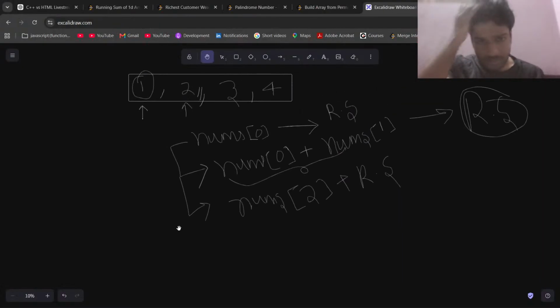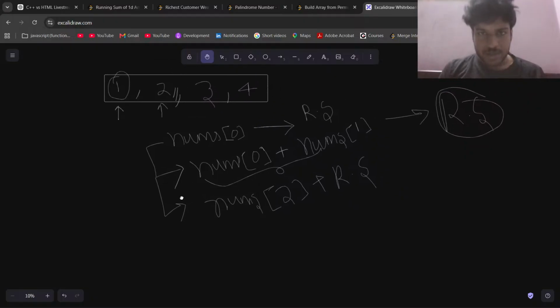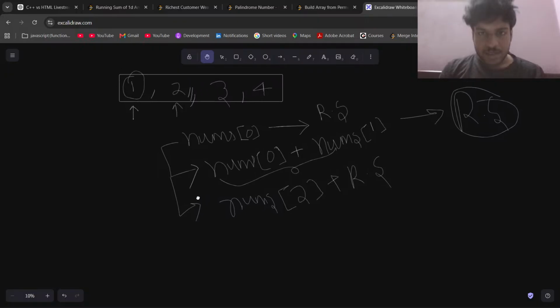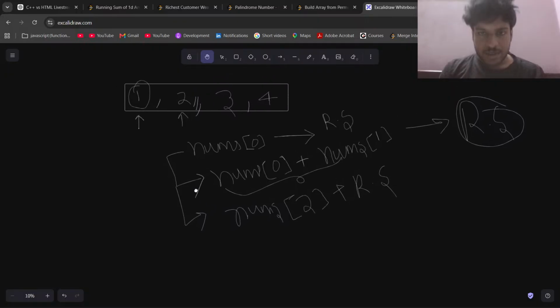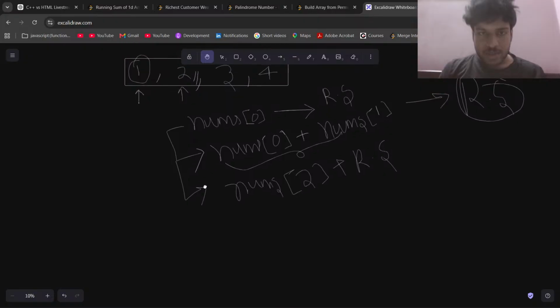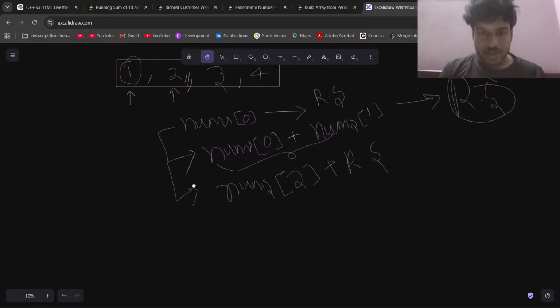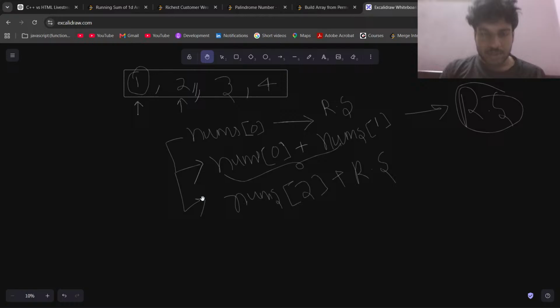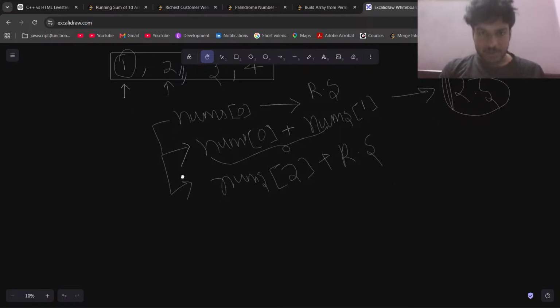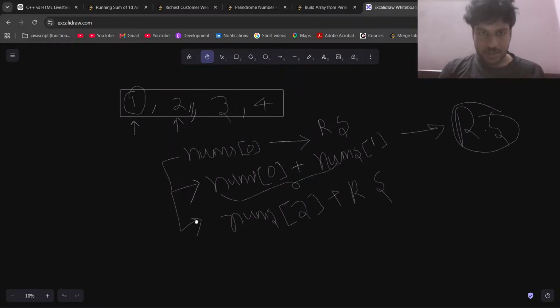So this is how we can do this. What else is required here? I think that is good enough.